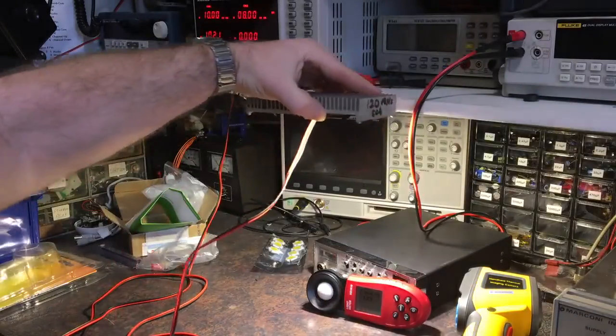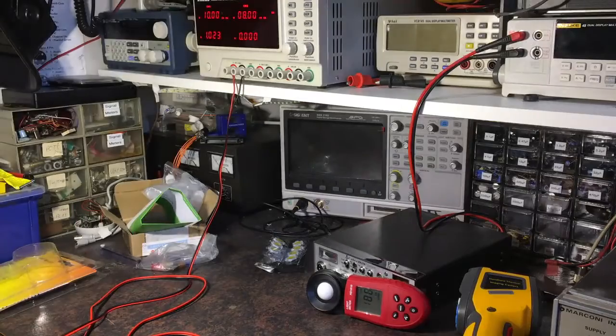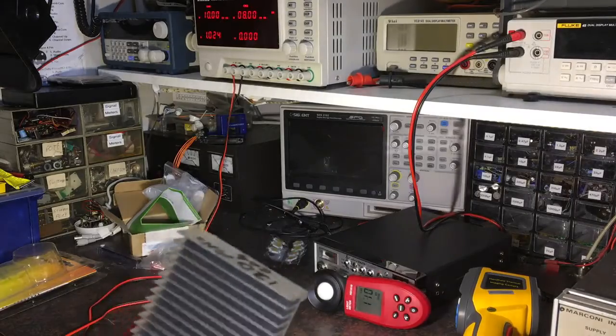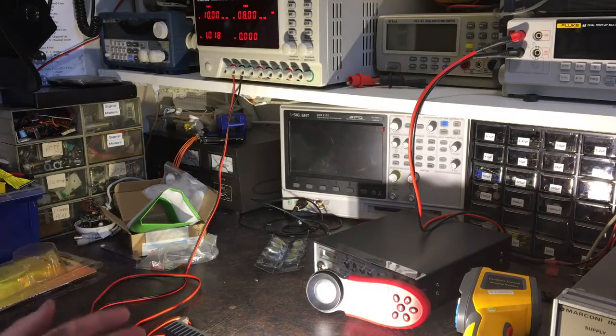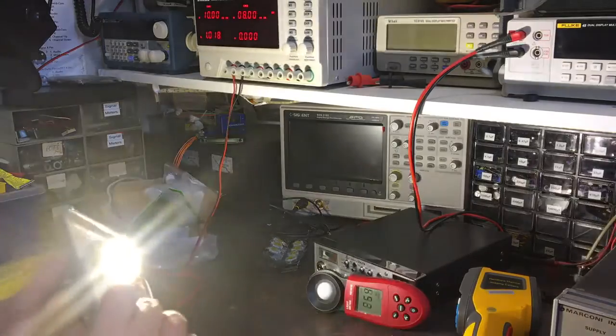Up here would be ridiculous because I've already got a strip up here, but I need to try and get some better lighting here so the videos look a bit sharper, and just get rid of some of the shadows and stuff, hopefully. So I thought I'd do this on a portable thing where I can move it around and maybe put it in front of the thing I'm working on. But we'll see. I don't know, I might have a play around with that yet.